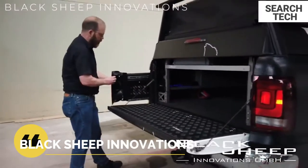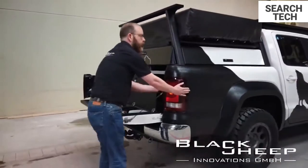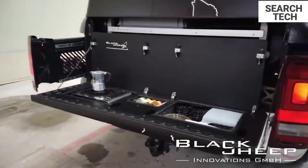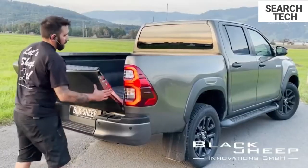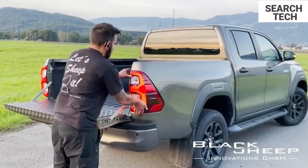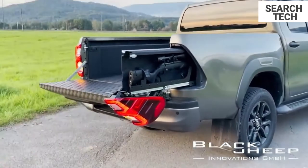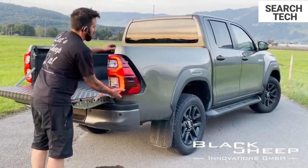The term 'black sheep' does not always imply a negative view. Sure, they're different from the others — taking different techniques, placing a higher priority on quality, and frequently coming up with more innovative ideas than the rest of the herd. The company's goods are totally created, developed, and manufactured in Switzerland. This is the only way they can provide the high level of quality we expect.